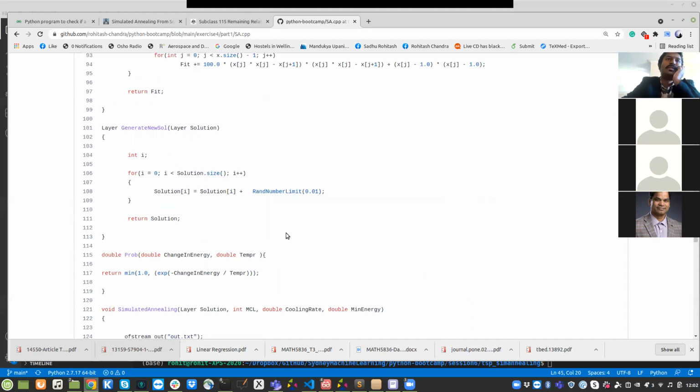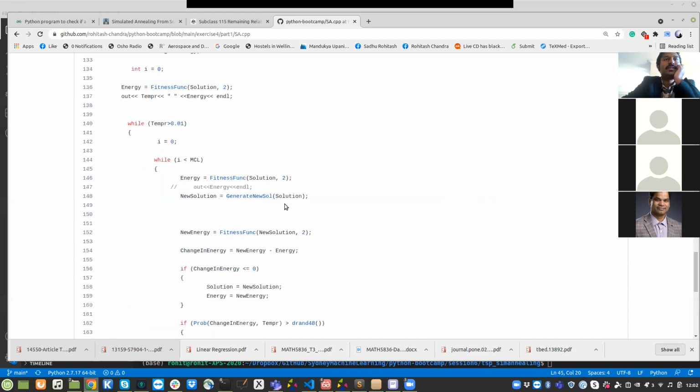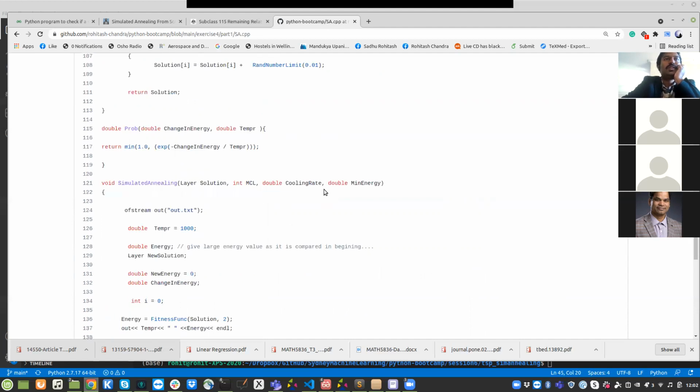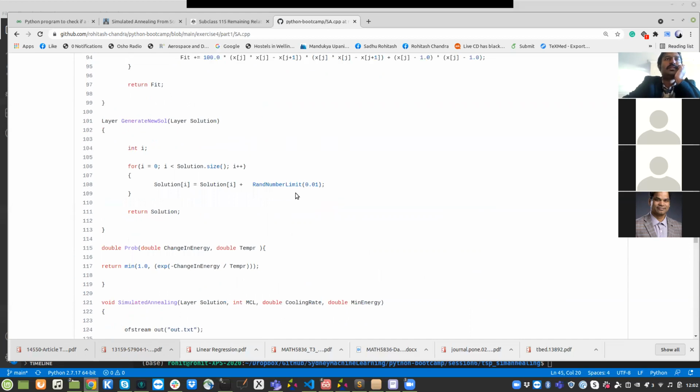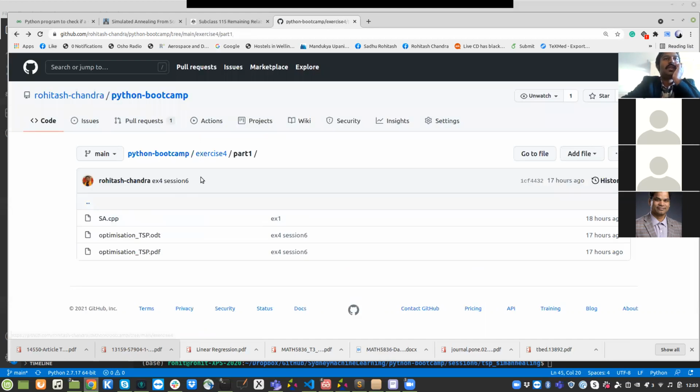So you could see this as a solution to the previous exercise, and the generate new solution function basically is just adding things to the place, which is not really this exercise's solution.